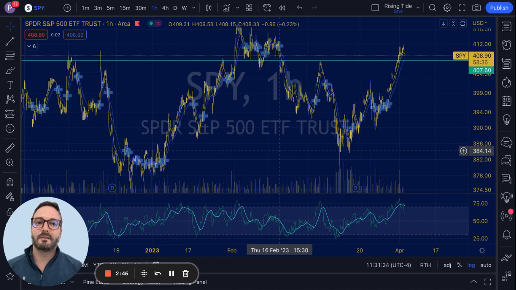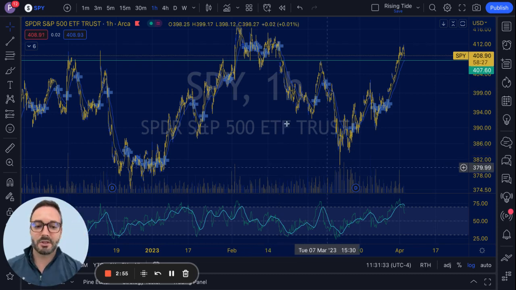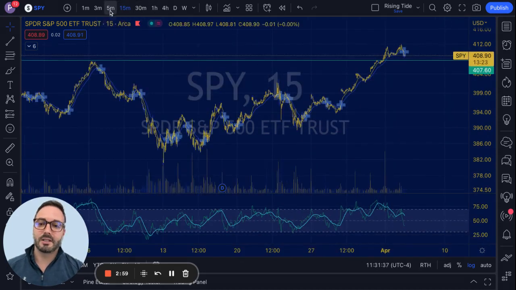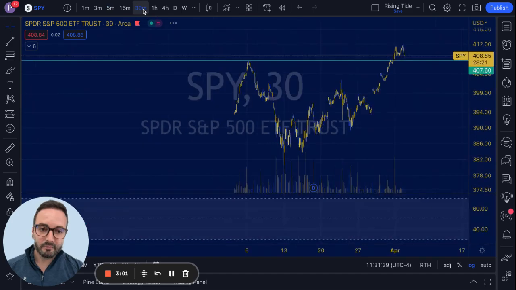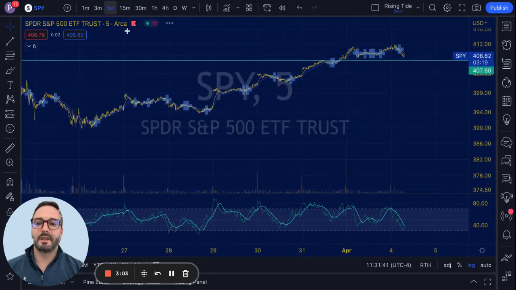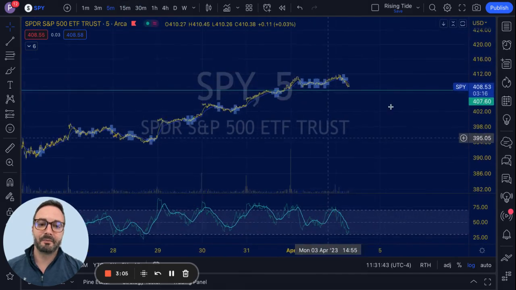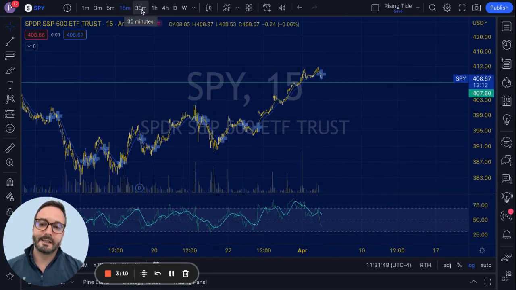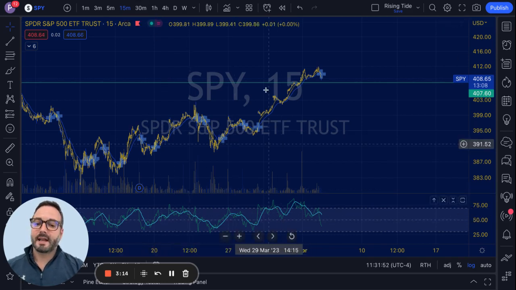But it helps you justify, maybe I should get out, if maybe you're in calls and you could see RSI is getting pretty hot on a lot of different time frames, because you'll notice that RSI changes depending on the time frame. So if it's really ripping, it will be hot on the smaller time frames, and it might be a good indication that you should probably start scaling out. So I always have RSI on.